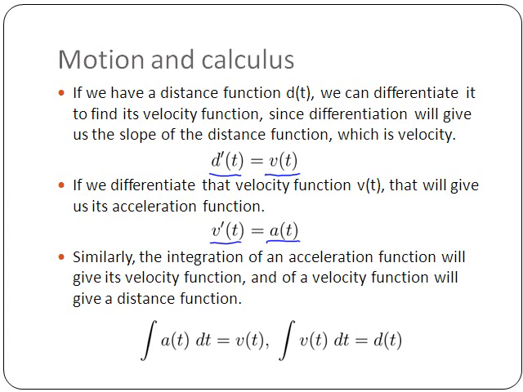We want to find areas now, so we use integration. So the integration of the acceleration function would tell us the area underneath acceleration, and area underneath acceleration is velocity. So the integration of acceleration will give us a velocity function, and if we integrate a velocity function, it'll give us a distance function. So if you integrate an acceleration function, you get a velocity function. You integrate a velocity function, you get a distance function. And so this is sort of how it works here.